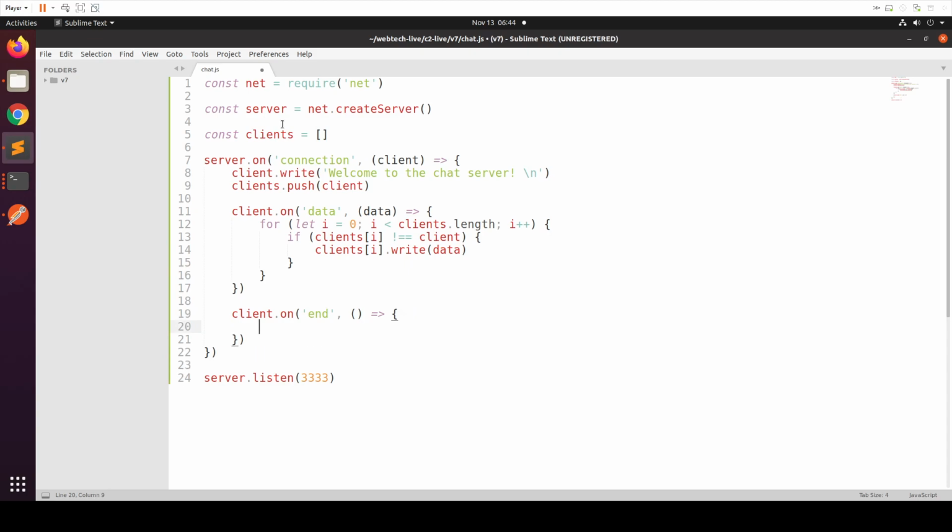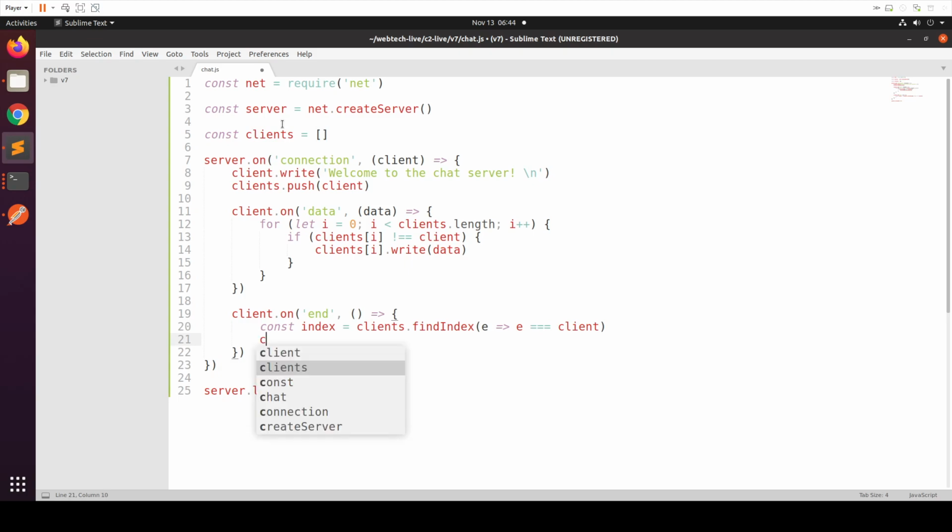So when we get the end event, what we're going to do is we're going to say index is clients.findIndex, and we're going to say e equals client, and then we're going to do clients.splice, sorry, from index, 1 position.